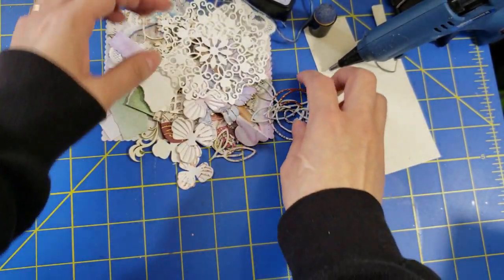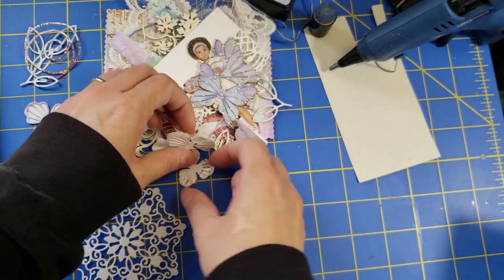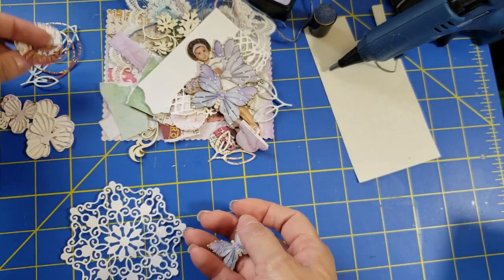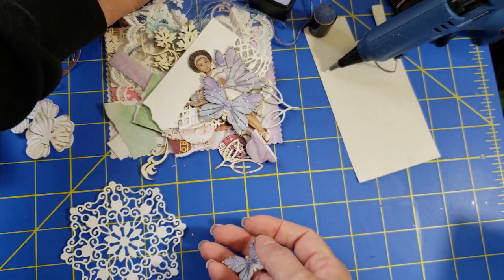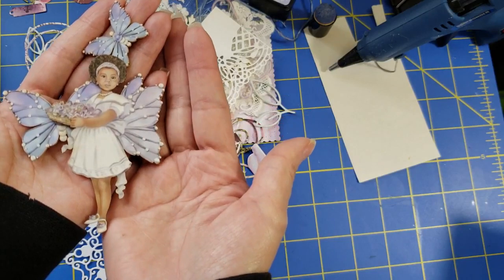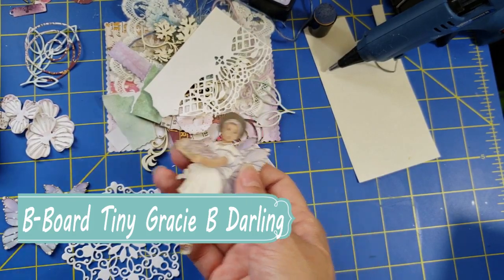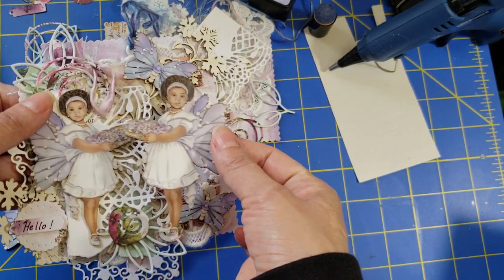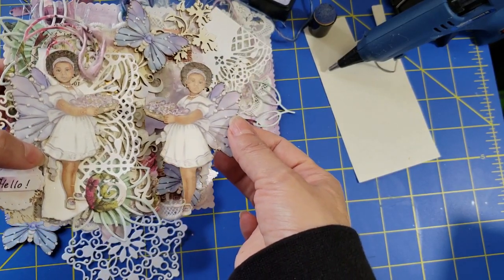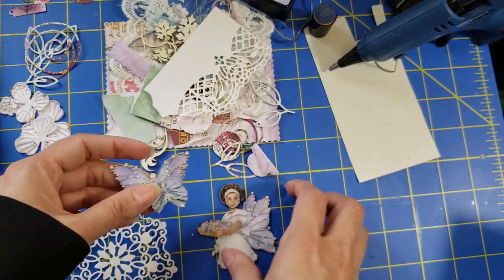So here, as you can see, I have a lot of die cuts. Many of the die cuts I did not use, like these flowers here, but I left them there because I wanted to show you all what I cut. Here are the butterflies that came with the doll, and look at her, she's just gorgeous. And you see it's both sides, and it has different directions, so you can choose which side you want to use. I just love that. So here are the butterflies that I'm going to use that combine with the doll.